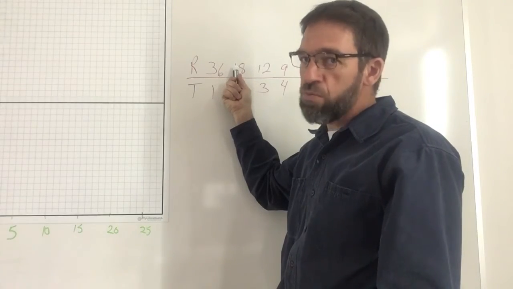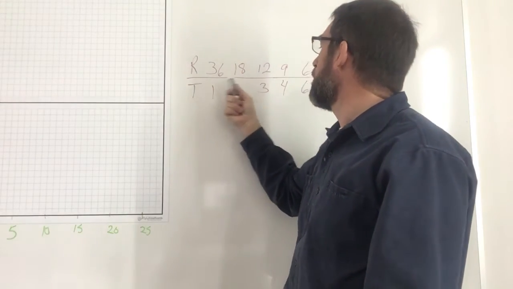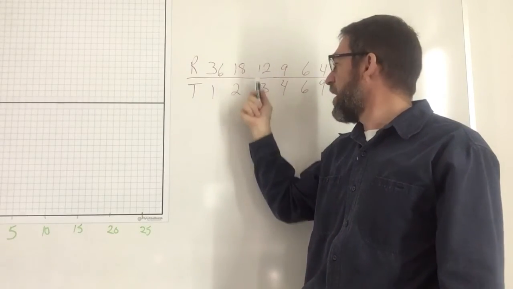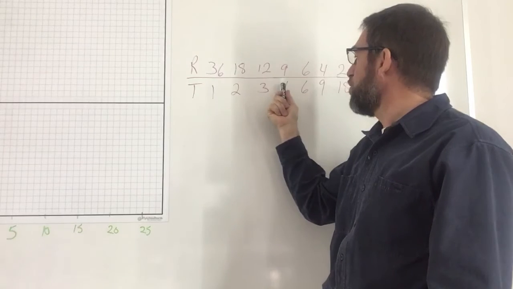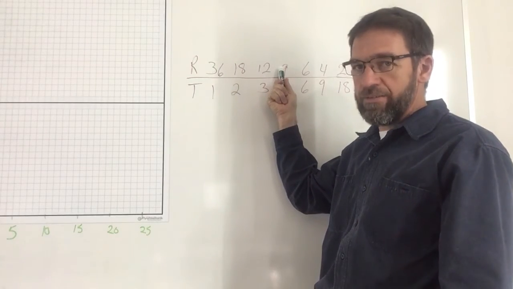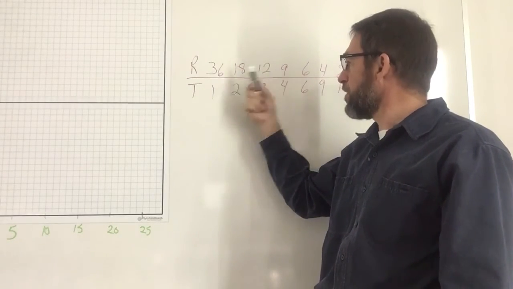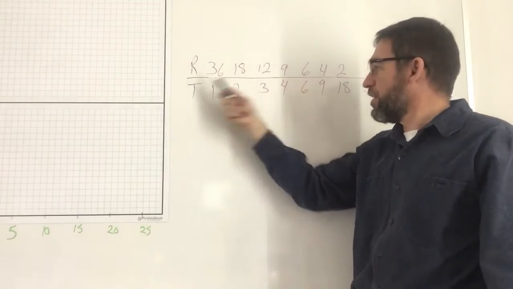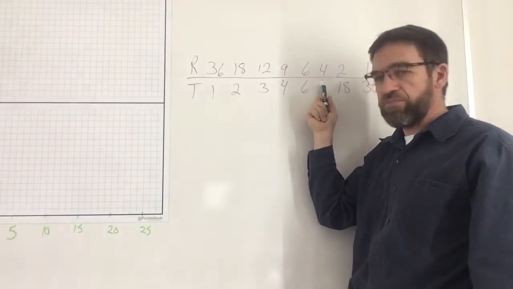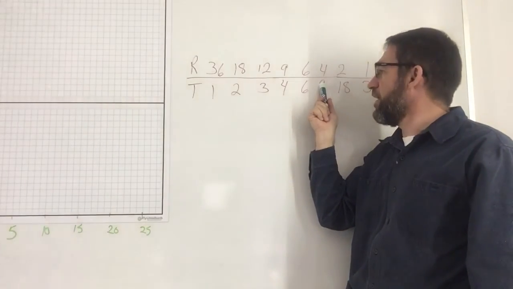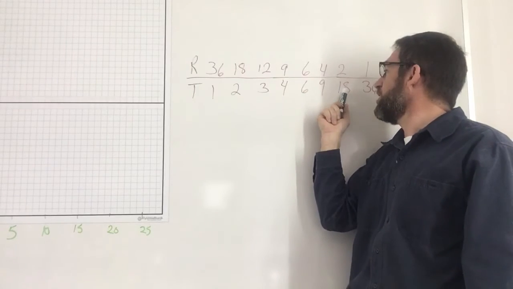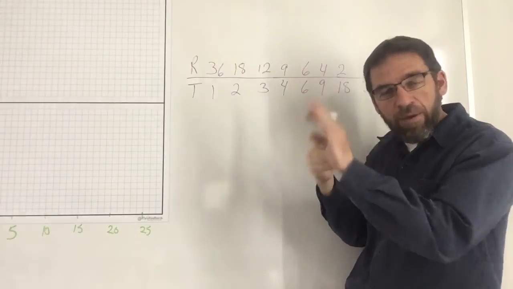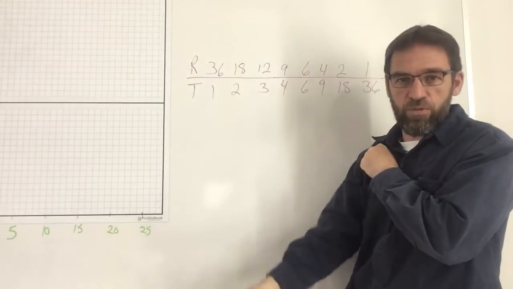You see, it's inverse proportion. And then when he ran 3 hours, it was only 12. As this one increases, it goes backward. Then with 4 hours, it's 9. You see proportion-wise how this is working? And in 6 hours, it's 6. So there's half and half. In 9 hours, it's 4. 18 hours, it's 2. 36 hours, it's 1. It's exactly backwards. As one increases, the other one decreases.